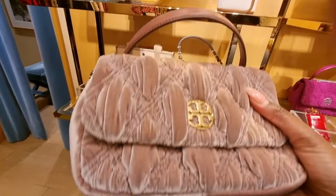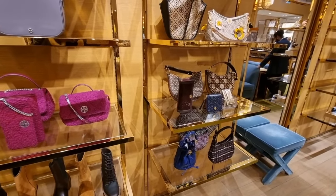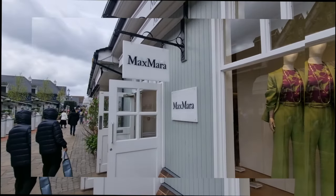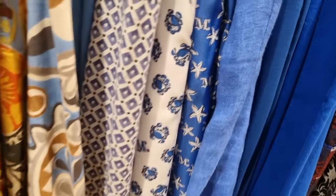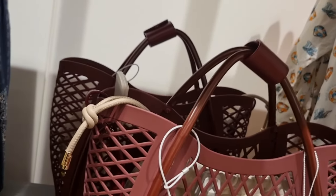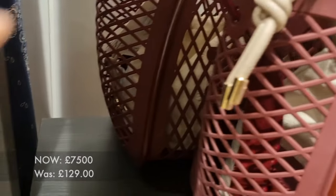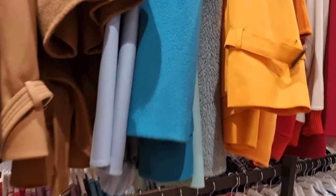Then I made my way to ready-to-wear. They have quite a bit of Adidas x Gucci available still with quite large discounts, so if you are looking for those collaboration items they have quite a few available — I think an additional 30% off. They also had a few cute ready-to-wear pieces. They had quite a few really cute, more classic Gucci-styled kids' pieces with decent discounts. If that's something you're into, they definitely have quite a few cute options for both boys and girls.